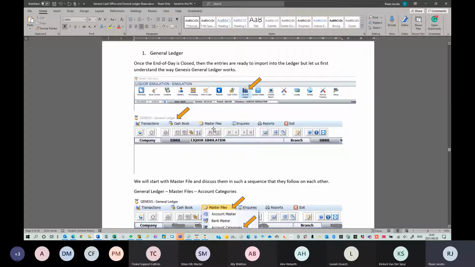Master files, that's basically where you set up your GL. Enquiries is where you quickly drill down into a GL account or into a trace file, a trace number. A trace number is basically this: anything posting to a GL has to balance. All the debits and all the credits, if you add them up together, must balance. It must get to zero. All the pluses and all the minuses of a transaction must balance to zero, because that's why it's a balance sheet. And that's basically each transaction that's got these different legs. It's got a trace number, and the trace number is unique to every transaction that posts.